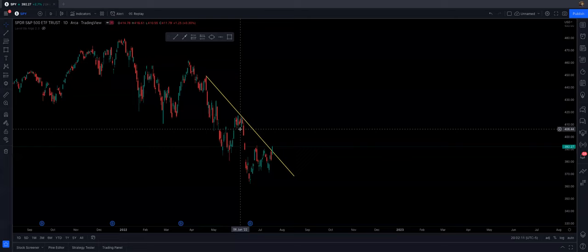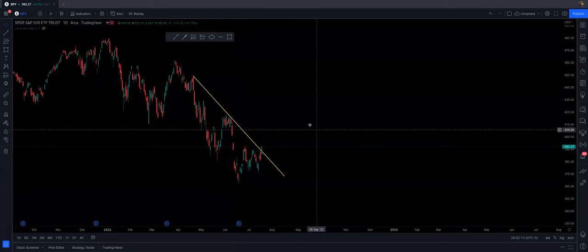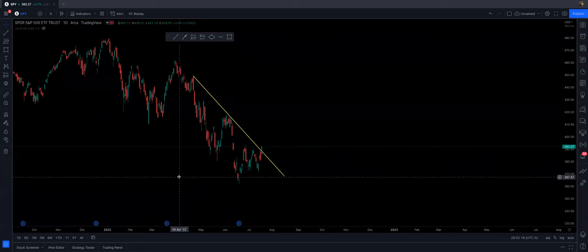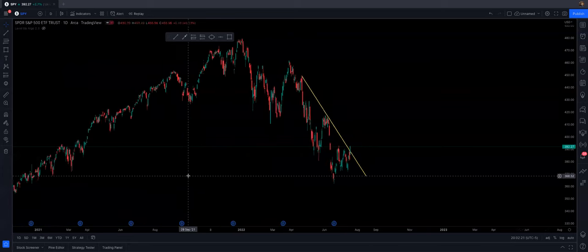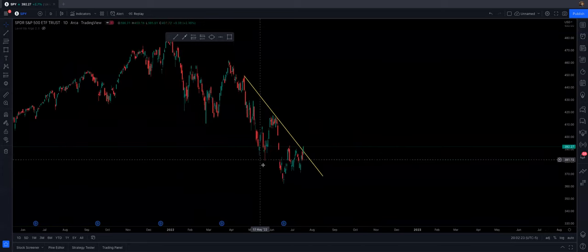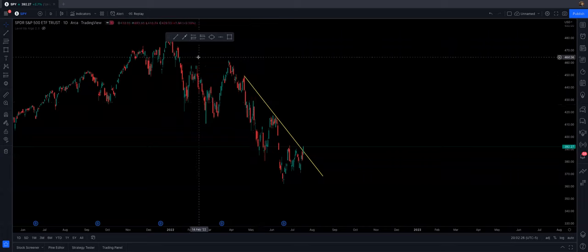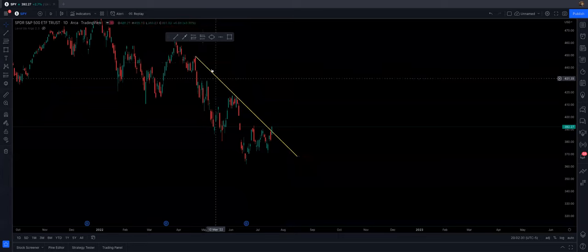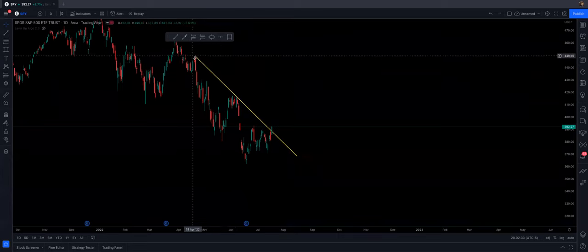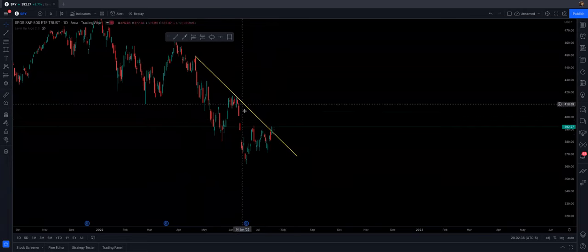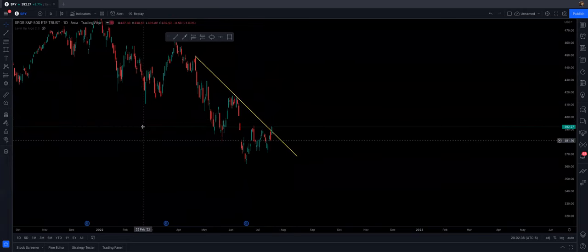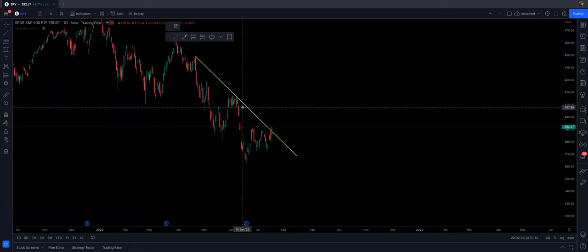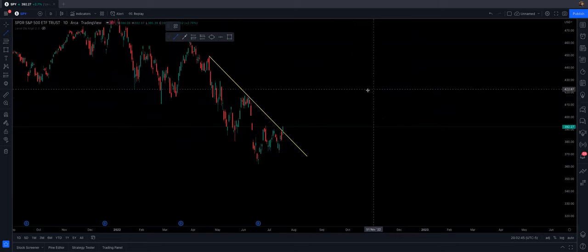Oh, so it depends. When you're drawing this trend line, it depends on what type of trade you're looking for, right? When SPY is starting to be at this bottom, normally you will see it at a huge major support. This is not just with SPY, any stock. When stocks are at the bottom, they've been selling off for so long. So then we start having these trend lines in a downtrend where we draw it on the top, and we're looking for a move to break upside. We don't have to really draw from the bottom unless we're taking a bounce play. If you're drawing it from the bottom, you're looking for a bounce play, right?